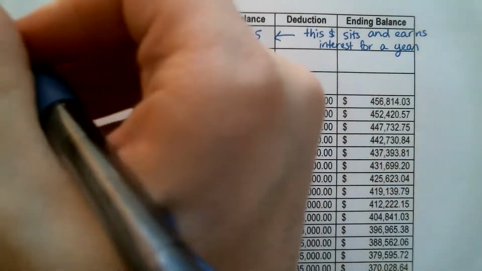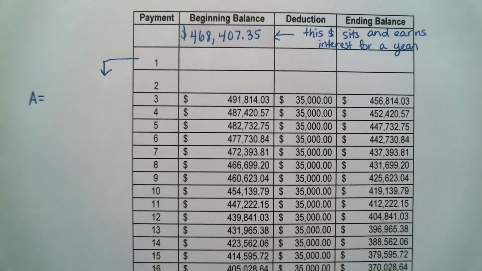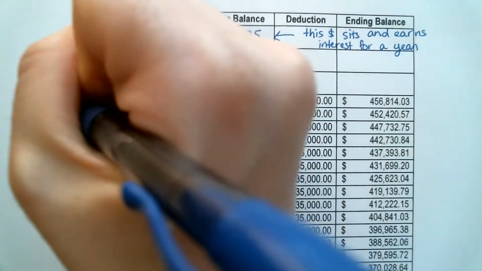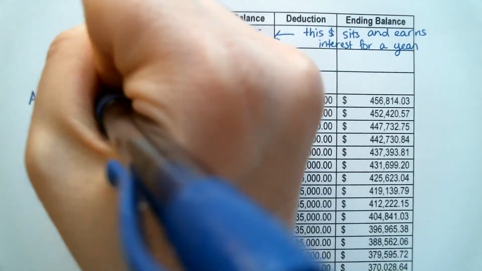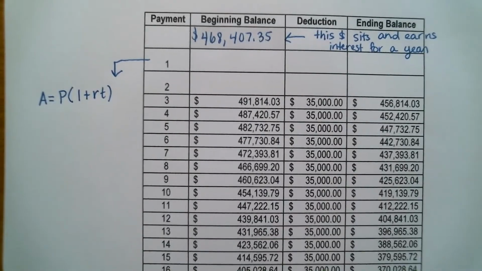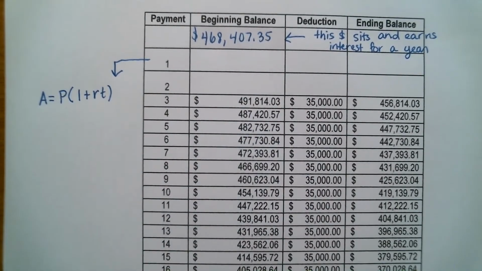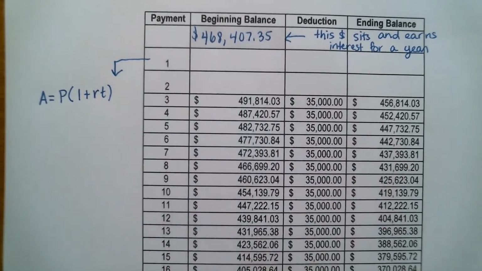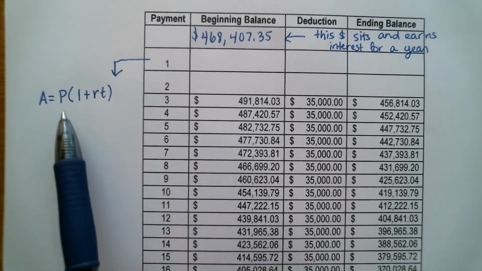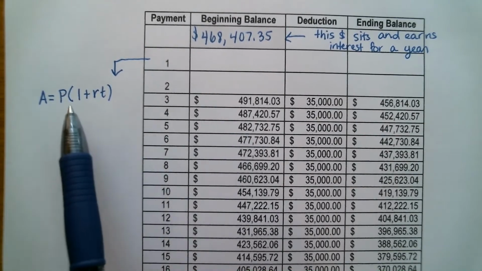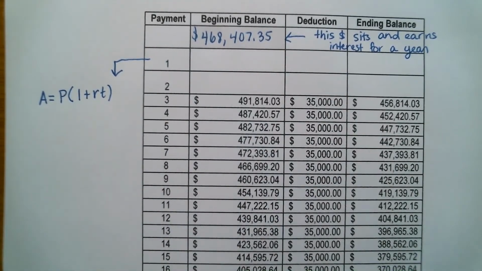Remember, you can use a simple interest formula on it if you're just calculating the interest in a little bitty time frame. I need the account balance, so that's going to be this formula. You could also do I equals PRT, get the interest amount, and then add it back to the initial amount. That works just as well. This was the second simple interest formula, where you just plug everything in and you get the account balance, because that's what I'm looking for here.